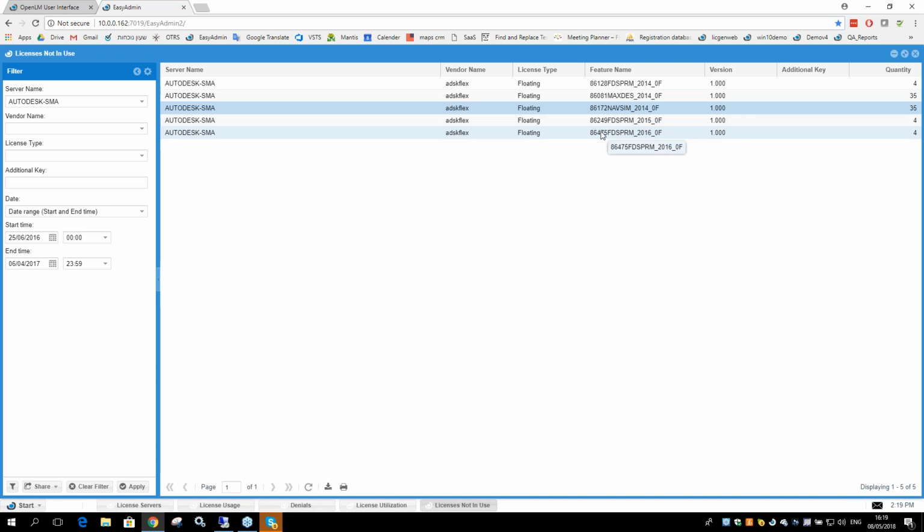I'll try to buy a better package that holds fewer features and holds all the features that I need without Navisworks, which is something that I'm not using. You can know also which version of which applications are not actually used. So for example, here 2014 is barely used.